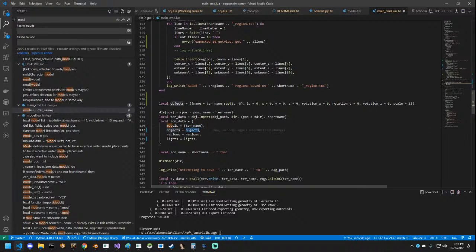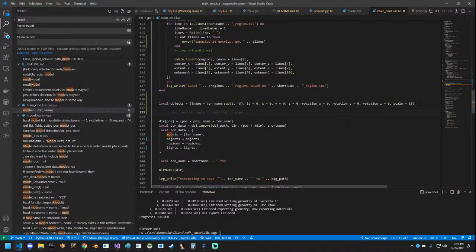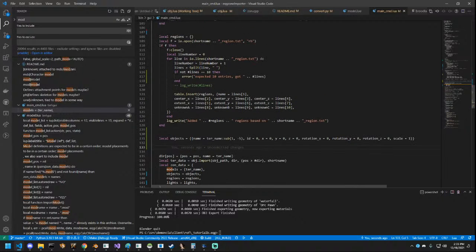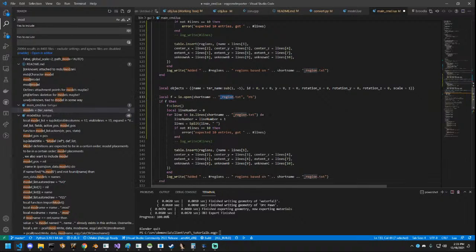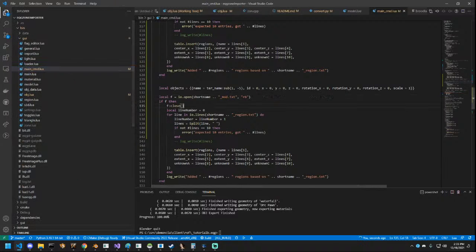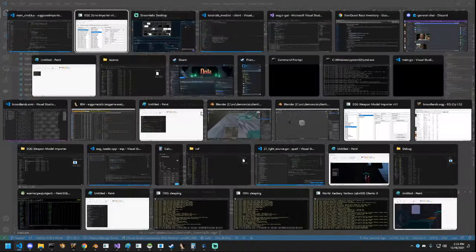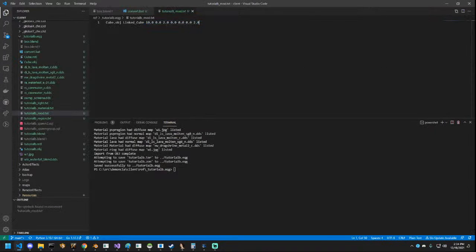Okay, so objects equals, and then we're going to define, first of all, the terrain. We always have to reference the terrain, but we're going to append additional ones based on the mod file, if it exists. So if the .mod file exists, we're going to go ahead and open it up line by line and start parsing it. We split it, and then we look at how the split looks. That's going to be in the other file, which is essentially this, right?